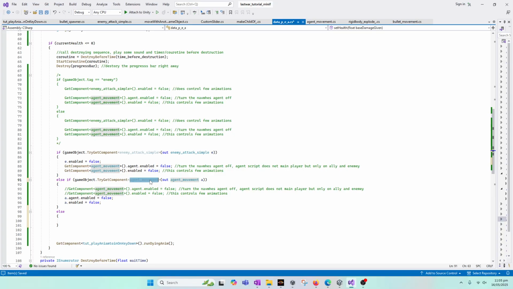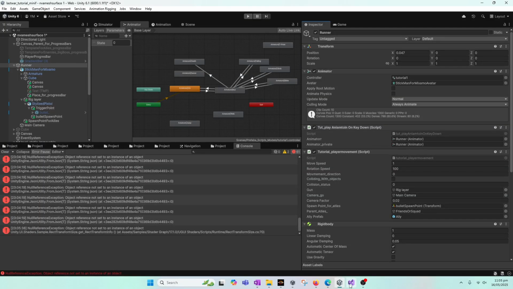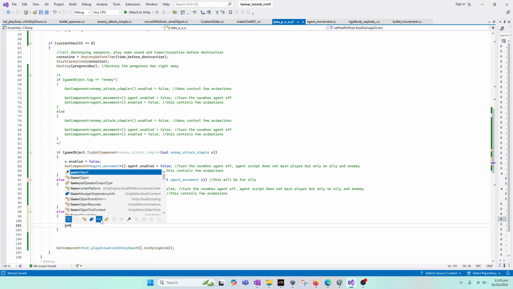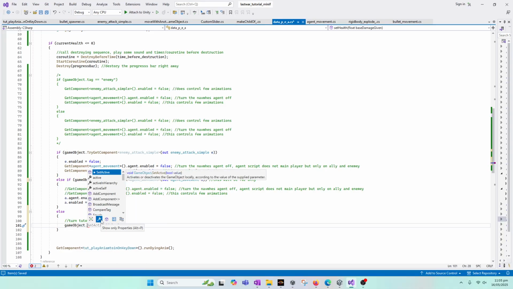In case it falls out of this, it means that this will be for the player, this will be for the ally, and if it's not an ally then it will simply get the component tutorial player movement and turn it off here, which it can do simply by gameObject.GetComponent here.